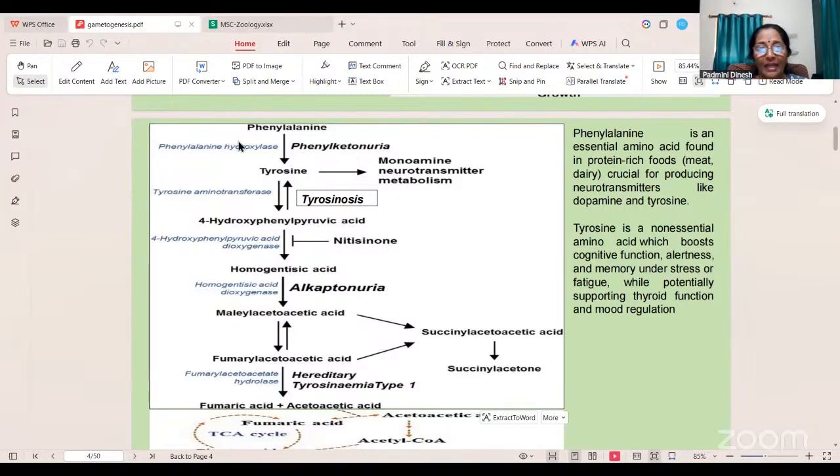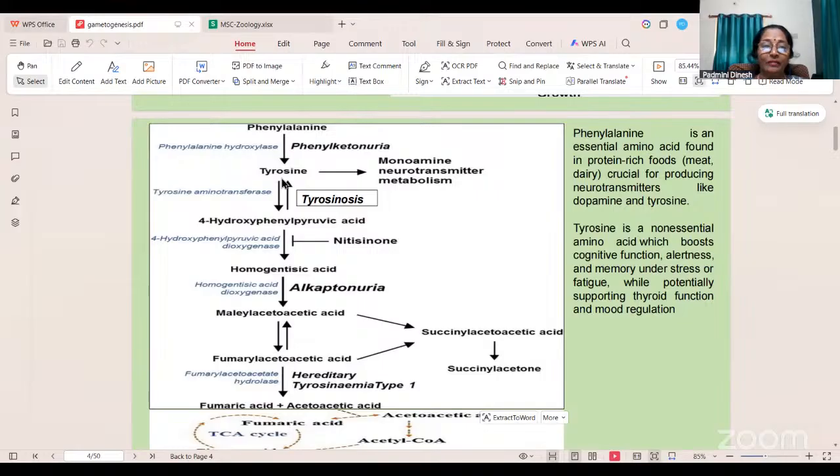So I'll just quickly make you understand what this pathway is all about, on the slide over here. Phenylalanine has to be metabolized to tyrosine with the help of an enzyme called phenylalanine hydroxylase. Now, this enzyme is very, very important to break down phenylalanine to tyrosine. If this is not present, then phenylalanine cannot be metabolized to tyrosine. So this enzyme is very much necessary. All those that end with -ase are called enzymes. I don't have to tell you all that, but still.